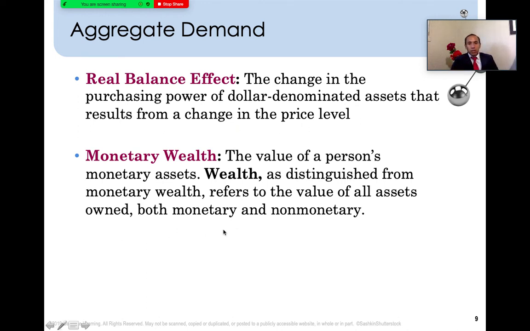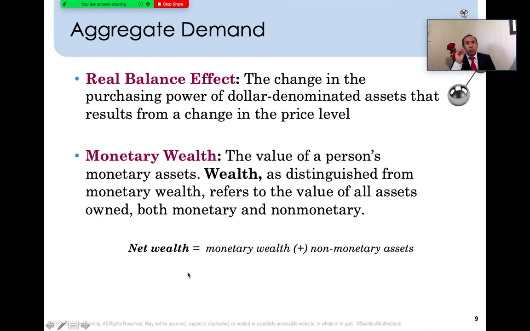And that could affect the wealth of a person if you have financial assets or physical assets that are being affected when there's a real balancing effect. So the person's net wealth essentially is your net worth. What's your real net worth? Is your monetary wealth, all of your financial monetary wealth, plus non-monetary assets. Anything that is acquired as capital, plant and equipment, land, resources, economic factors of production, and so on.